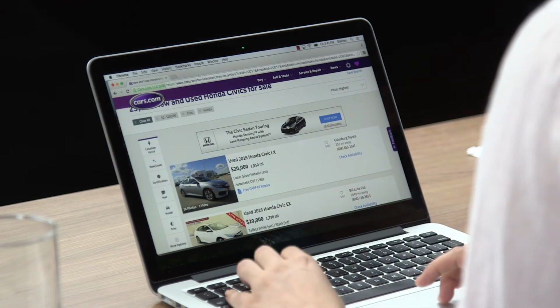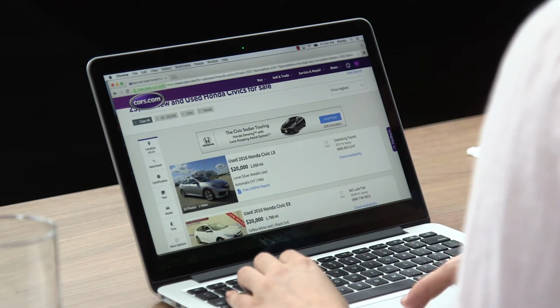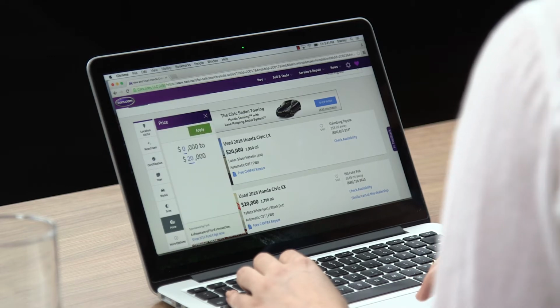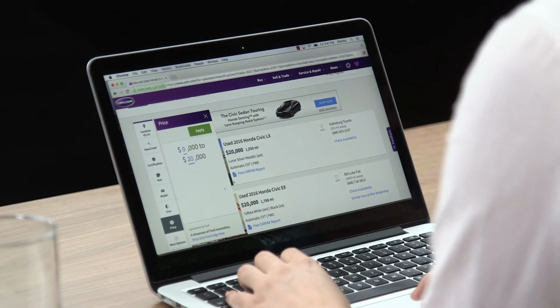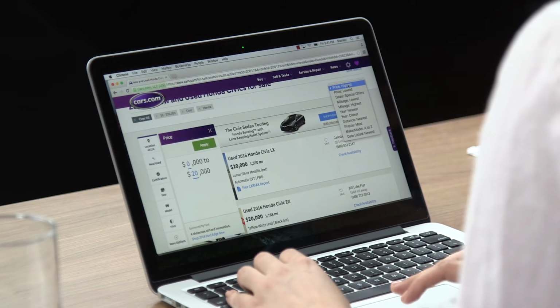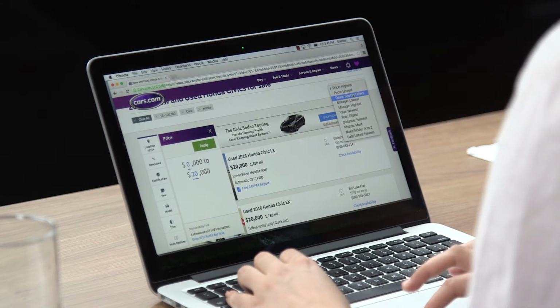So I'm going to see if I can have an option to change the price or the way I'm looking at the price. So I'm going to keep those the same, but maybe change this. Deals, that sounds good.